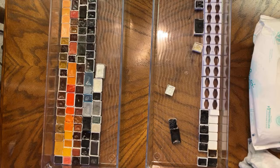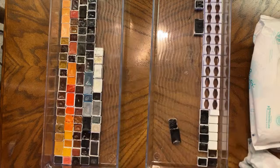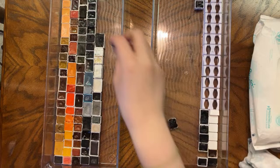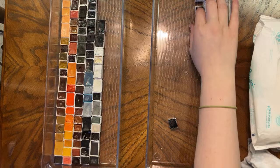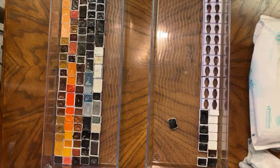Michael Wilcox. That white is in a palette set. We've got permanent white. Vine. Neutral. Neutral Tint, Raven, Lunar. Lamp.